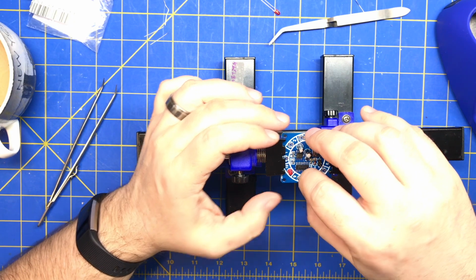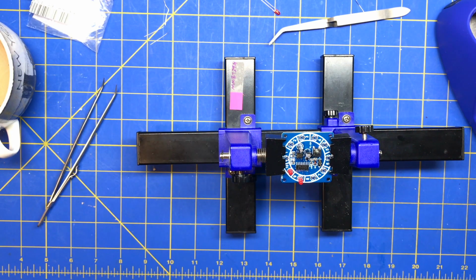Actually, I have a... Oh, it's already. Why did my computer crash? That's really strange. My computer's never crashed.